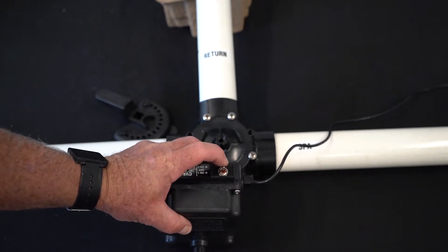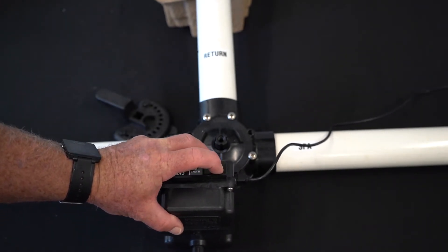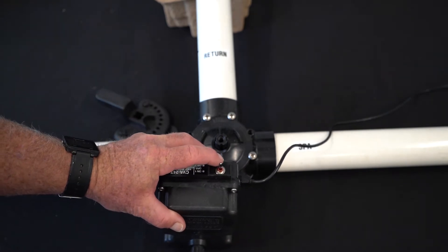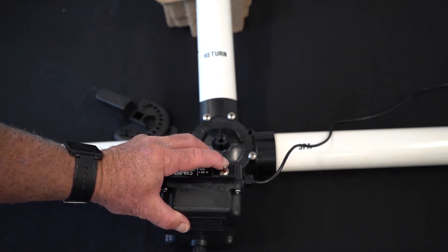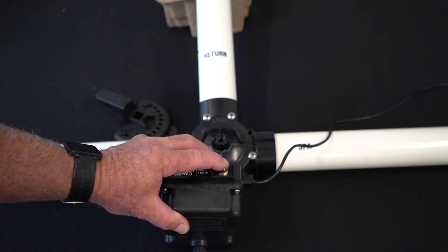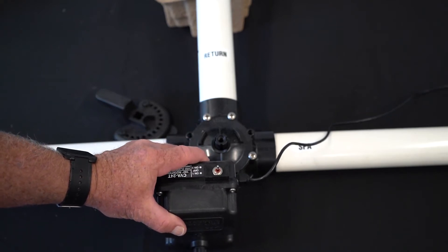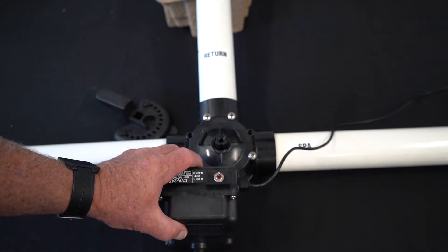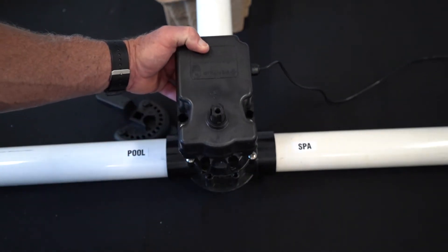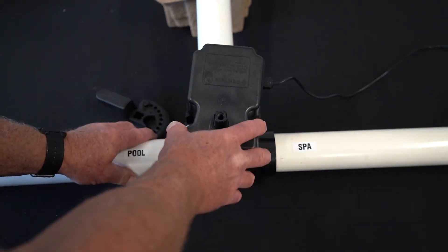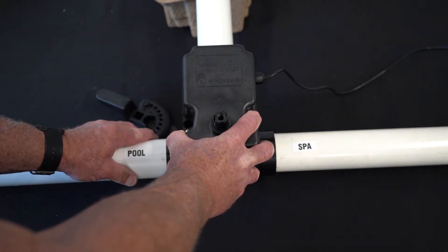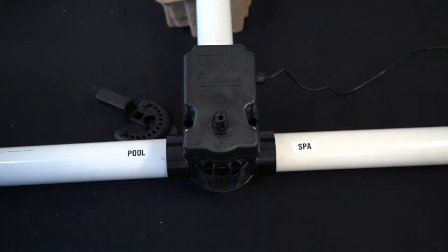If you flip it in one direction, it will go all the way to one side. Flip it to the other direction, it goes all the way to the other side. And that is how you set the correct orientation with your automation system. For now, I will demonstrate how that works. We will go ahead and put the valve on.